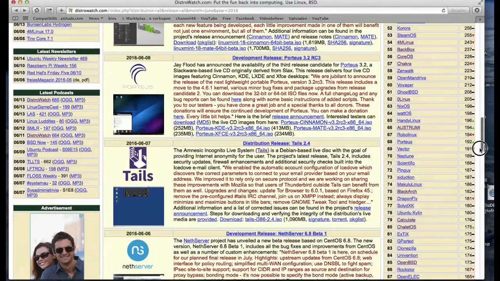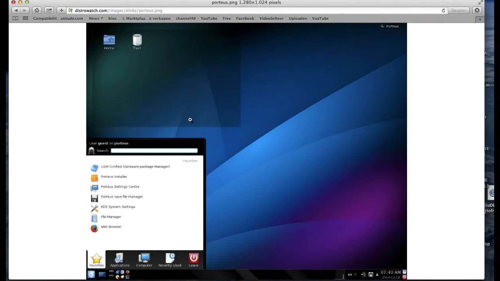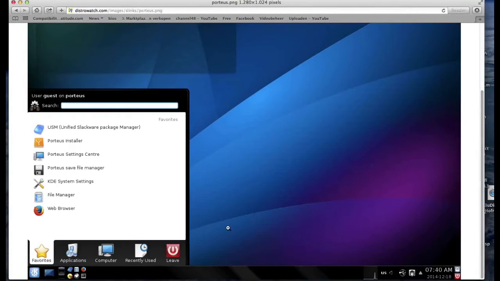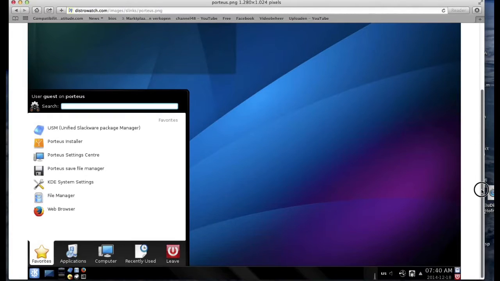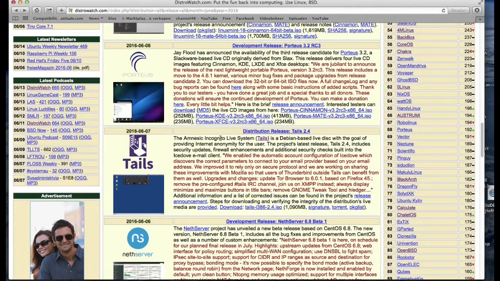We continue real fast with a very small distro. It's called Porteus, and Porteus has the beautiful KDE desktop. I made some suggestions the last time about what could be changed, but in fact it looks really beautiful. And for a laptop computer, this is a perfect and beautiful system you can use. File sizes: 235 megabyte ISO for the XFCE, or XFCE is 234, the MATE is 235, and of course the 64-bit version is 413 megabyte, and that is as well. I think they are all 64-bit versions. You can download 32 or 64-bit versions ISO now. So this is really cool.